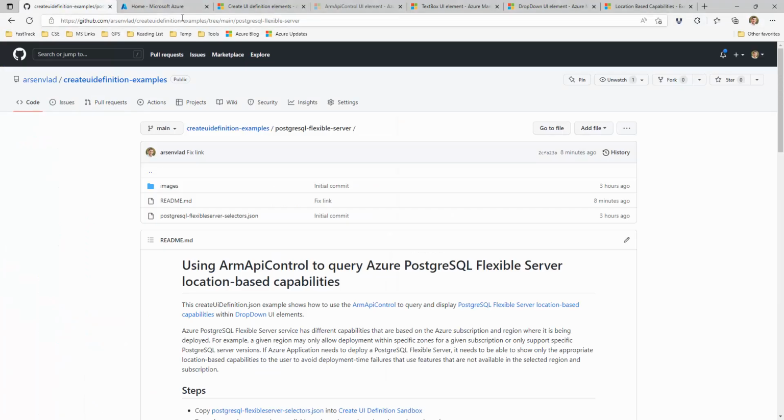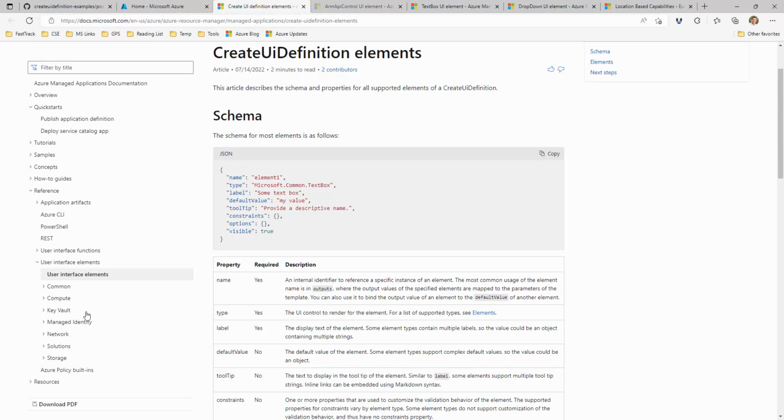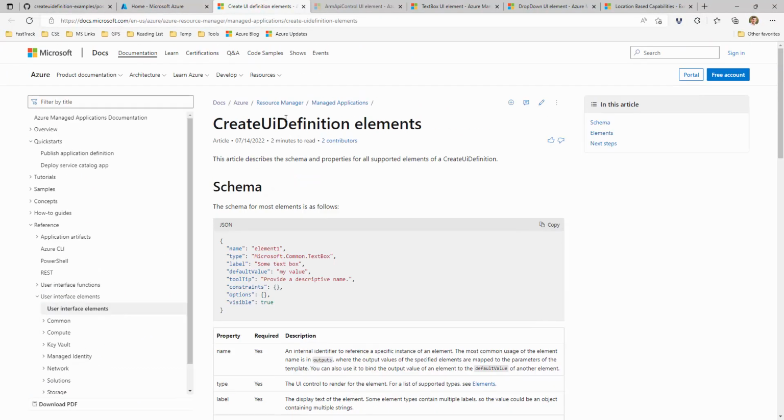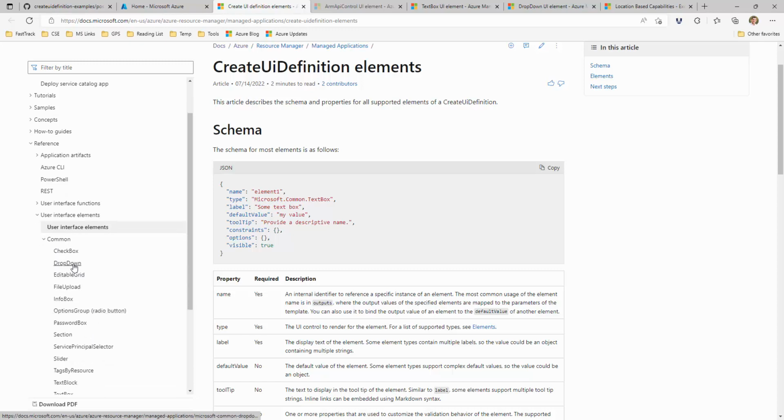Rather, you would need to use one of the UI controls or a combination of UI controls that are available for creating this create UI definition, right? So this video assumes that you're already familiar with what create UI definition is, and it's kind of a level 300 to 400 deep dive into how to use a relatively advanced control in there, located right here, called ArmApiControl, in combination with some functions and in combination with the drop-down list, right?